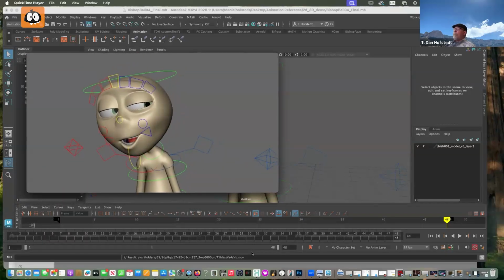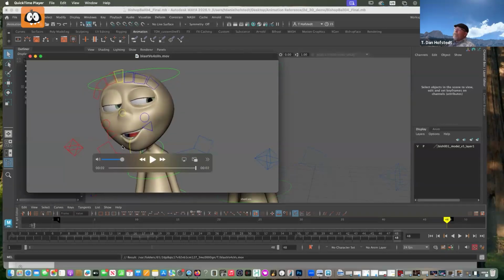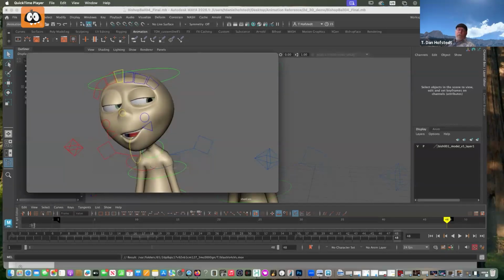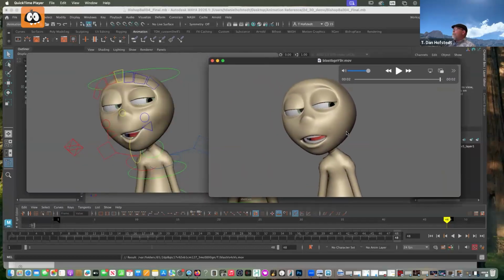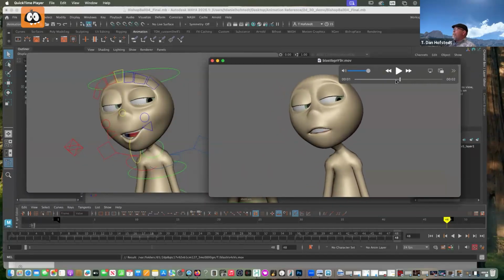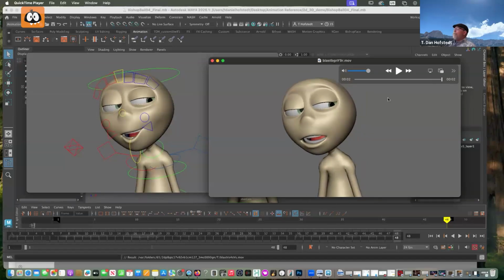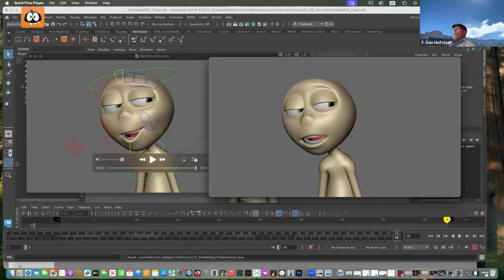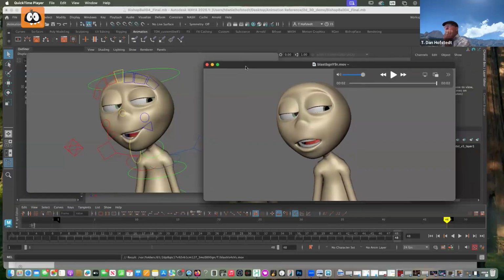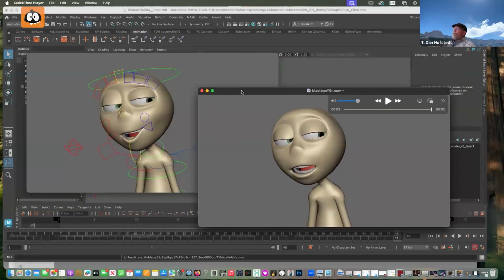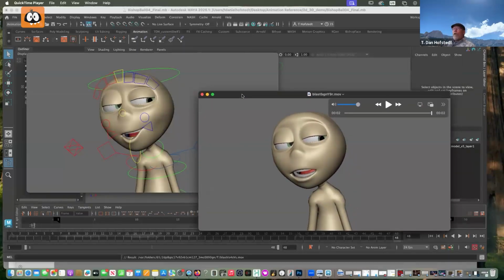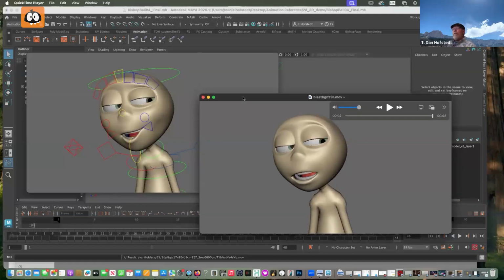"Sure having himself a ball." Adding that little personality quirk, that crooked smile, makes it so much more interesting than this. This is so generic. Okay, it works, it's fine, but it's kind of boring. Finding ways to make your character more believable starts with noticing what makes that character unique and maybe pushing it so it doesn't look like everything else.